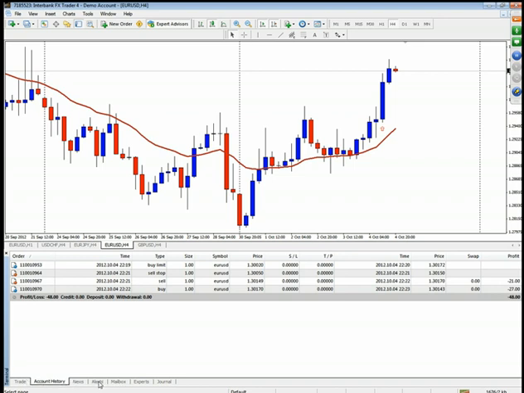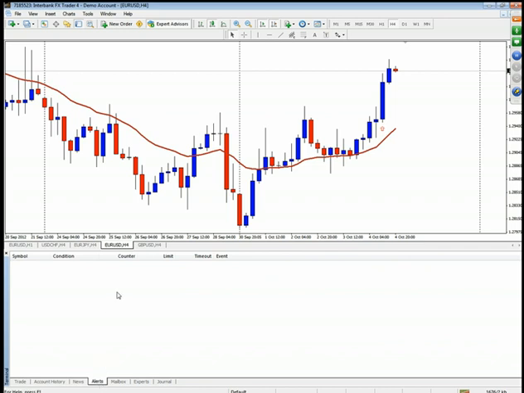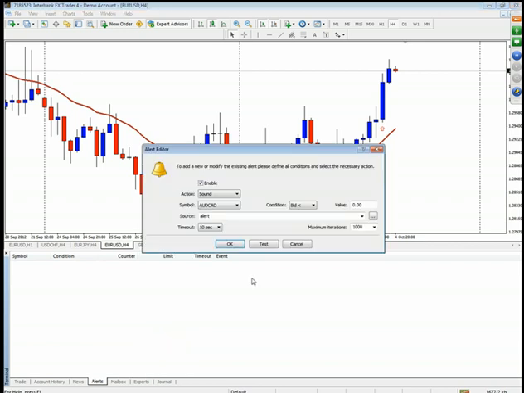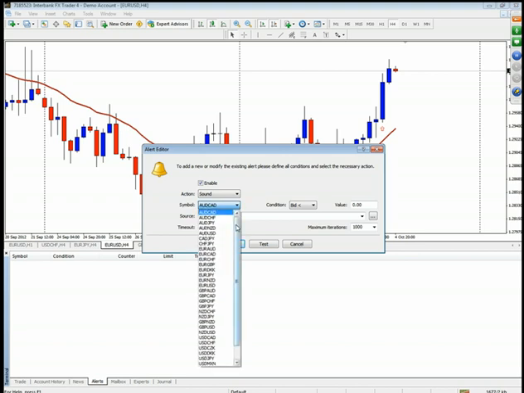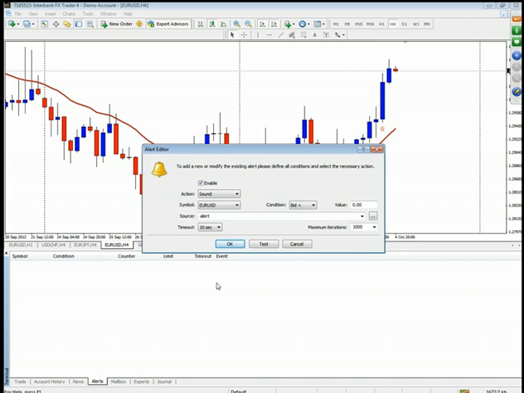There's alerts that you can use. You can set up an alert down here. If you click on alerts, I think you right-click. Yes, you right-click anywhere inside the box, and you can create an alert. Now, I don't know why it's doing the Aussie CAD. We're not on the Aussie CAD, we're on the Euro USD. That's strange. Anyway, it opens up default to the Aussie CAD, Australian CAD pair.